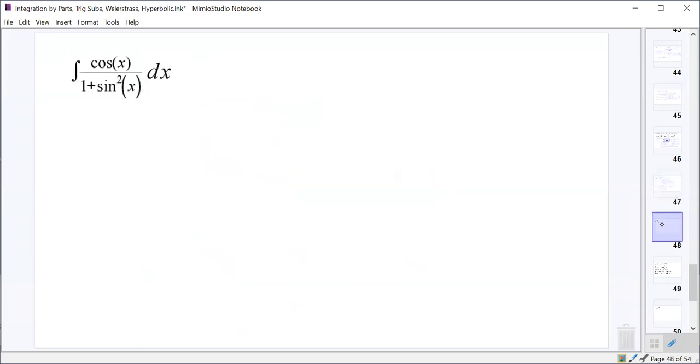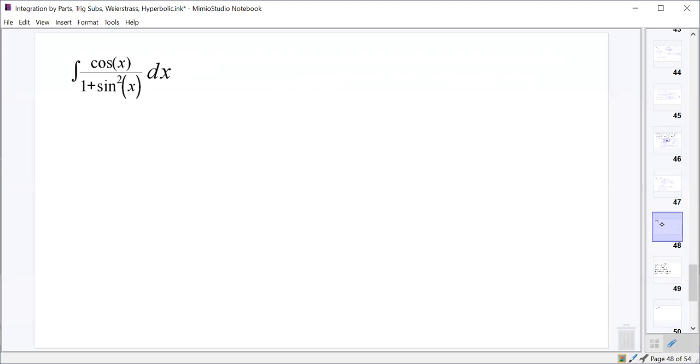You can integrate. So like, what about this one? Could we do the same thing with this? Is that a rational function all in terms of trig functions? Yes. So couldn't we do the same thing? Couldn't we turn cosine x into 1 minus u squared over 1 plus u squared, and then turn the dx into 2 over 1 plus u squared du, and turn the sine squared into 2u over 1 plus u squared and simplify it down? We certainly could. And that sounds like a lot of work, right?